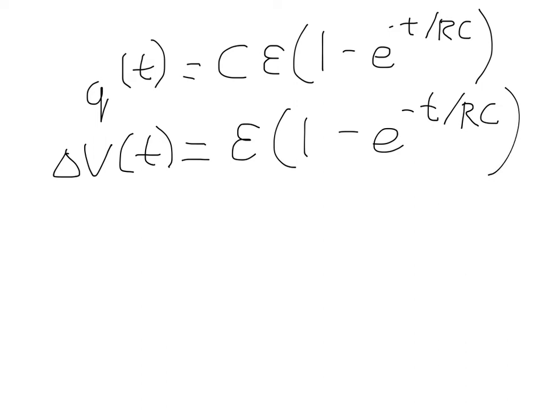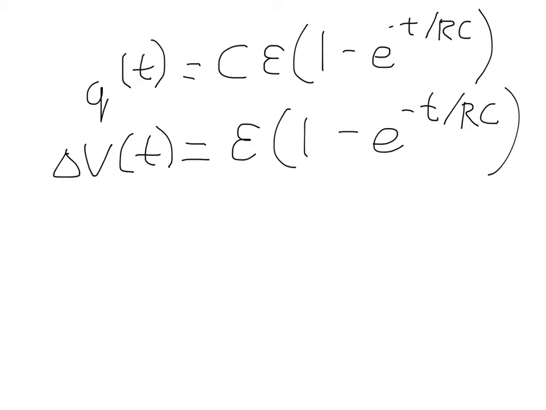And again, this would say that there'd be some maximum potential on the capacitor, in this case due to the battery's maximum amount, which makes sense. If the resistor weren't there at all, if R were 0, then it would just become this part of the equation here. It would just become the battery again. So that much makes sense.